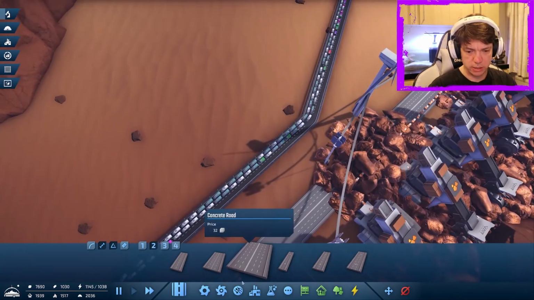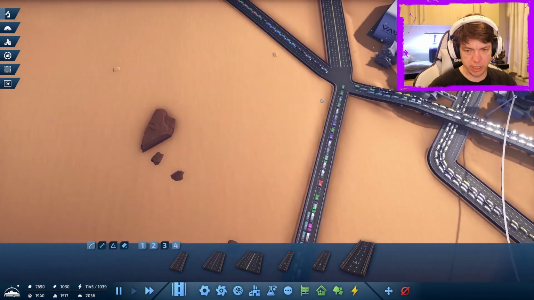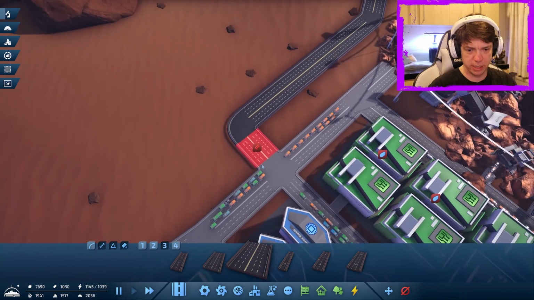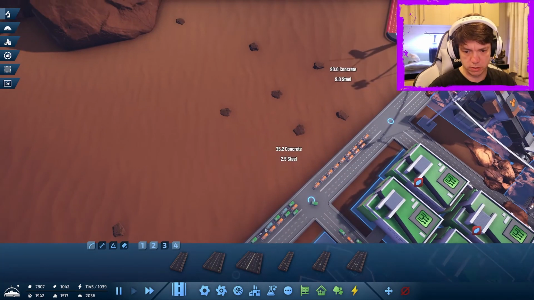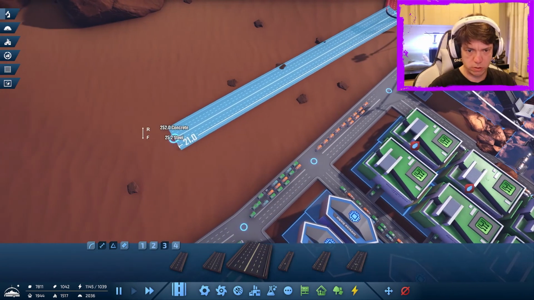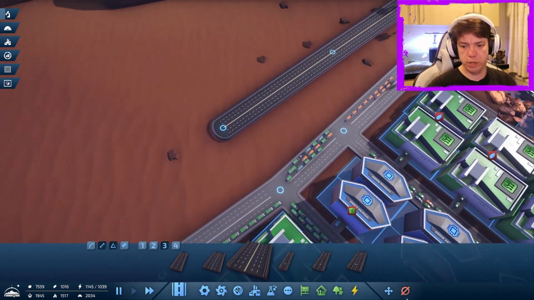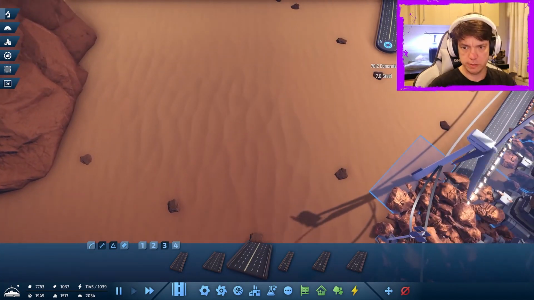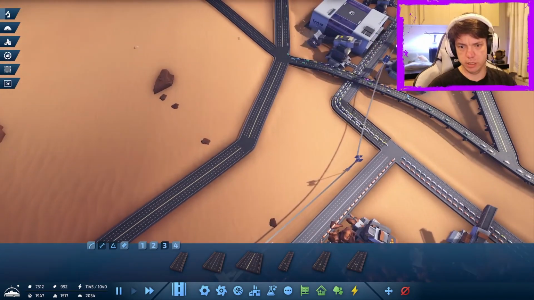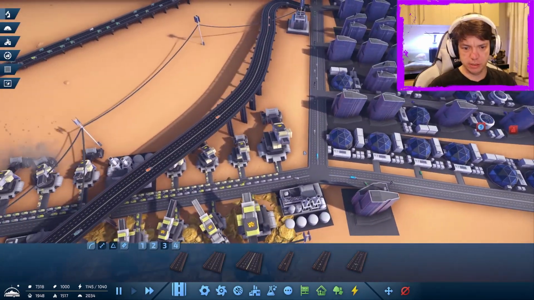Is that a one-way? I feel like that needs to be a one-way. Sure. But it already is a one-way. I see. What if we make it into not a one-way? Does that fix some of the traffic here? Does that help? Why won't it build? There we go. Alright. So I don't know if that's going to do it. I don't know if that's going to work. This is just bad design, I guess.